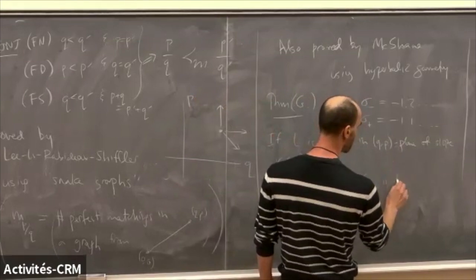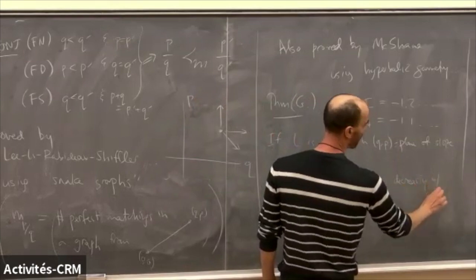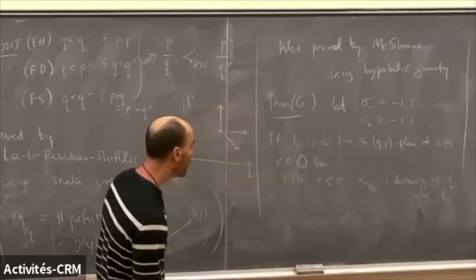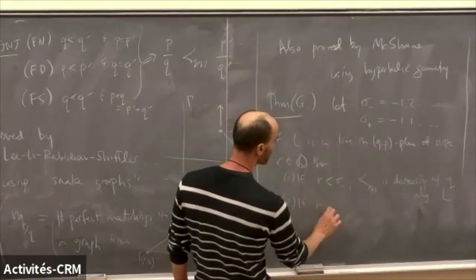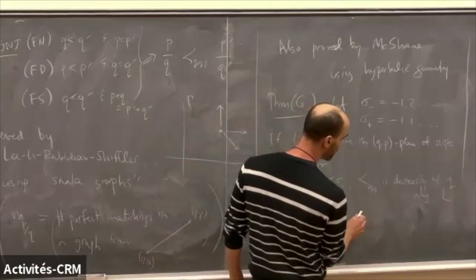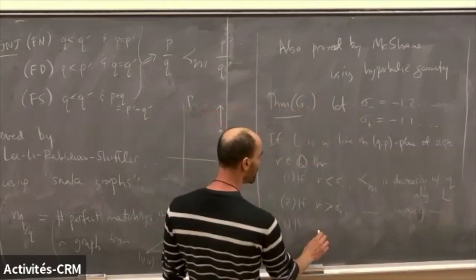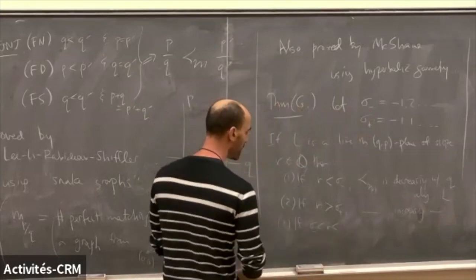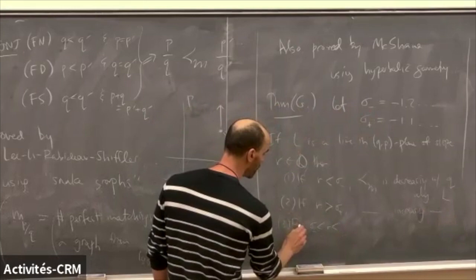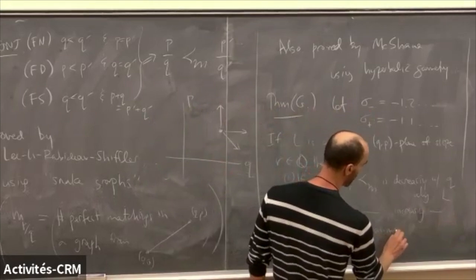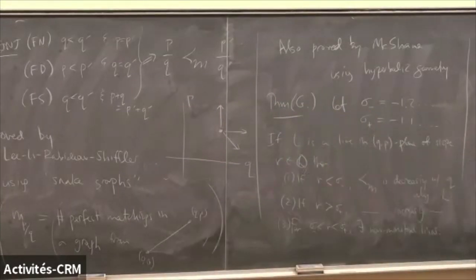let's see, smaller than sigma minus is decreasing with Q along this line. And if the slope is bigger than sigma plus, then same story, but increasing. And third, if the slope is in between these two, well, let me say it this way. For slopes in between these two, there exist non-monotone examples. So there exist lines in the QP plane of whatever slope you picked, where the Markov ordering is not monotone along that line.